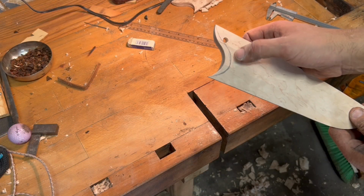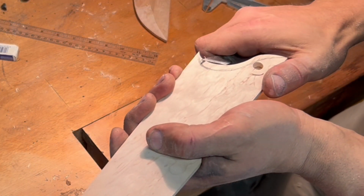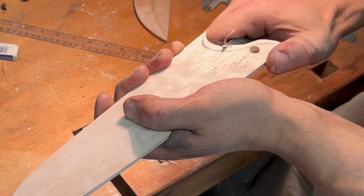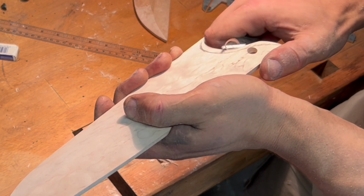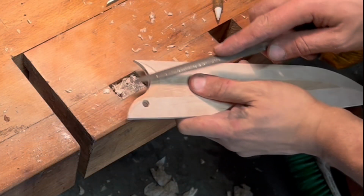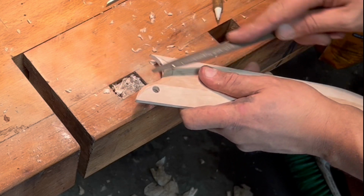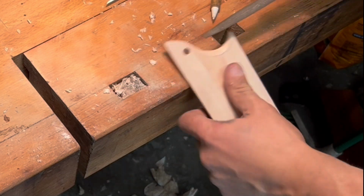Last thing that I'm going to do is beveling the mouth of the scabbard. You can start and finish the beveling with a sharp kiridashi if you want. You just need to pay attention to the direction of the grain, otherwise it will split very easily. You can also utilize files. In this case, this is a crossing file which has different radius surfaces on either side.